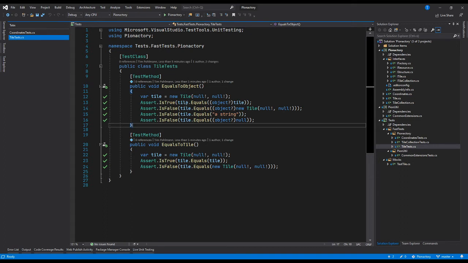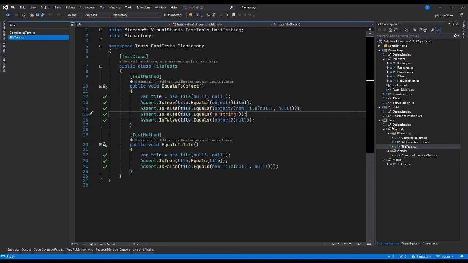So basically what I want to check is if I compare the thing to itself, cast it to an object, it should be true. I'm not gonna put that in there because that's too specific, and also I think I can get rid of that later. And I want to check it against a different type, and I want to check it against null. Different type is the tricky one, I think. Let's start with the other two.